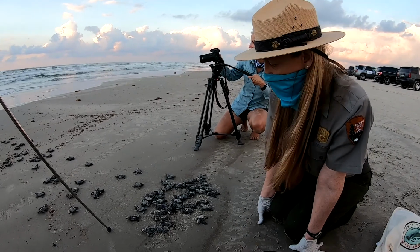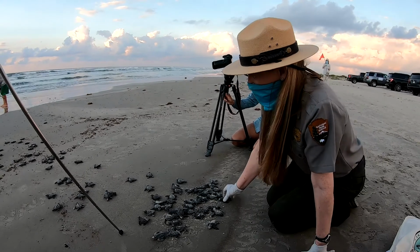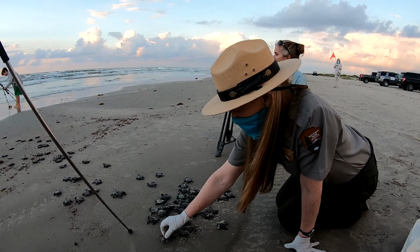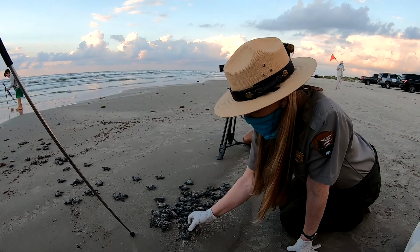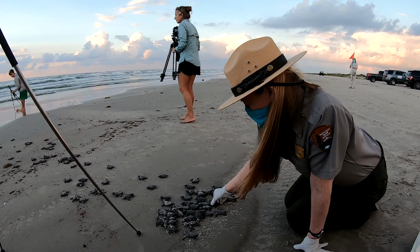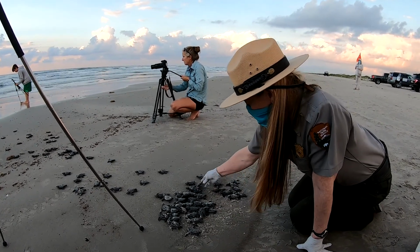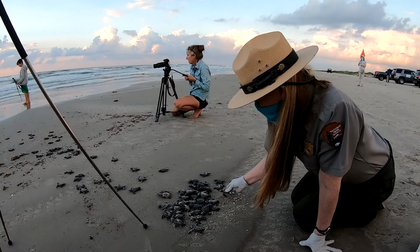Yeah, so during the nesting season from April 1st to mid-July, we have the volunteers that go out with our partners from Friends of the Ark, and they go out once a day on Mustang Island, and a couple times a week on San Jose Island, and look for nests. And then once we find those, we excavate the eggs and then bring them to you, Donna, and you incubate them, and then 55 days later get to do something like this.